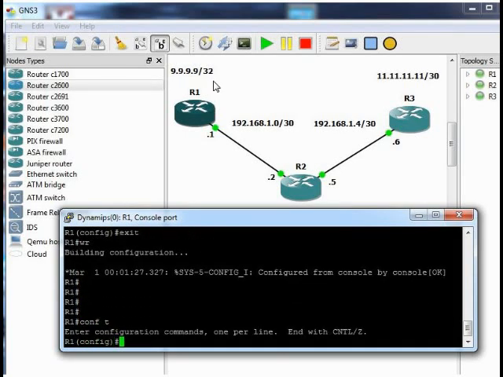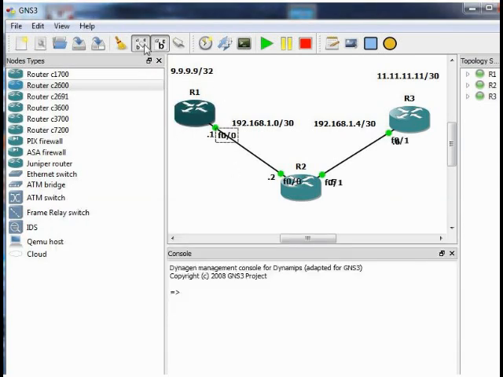So let's go under the interface. We can click on this button and show our interfaces. Cool.